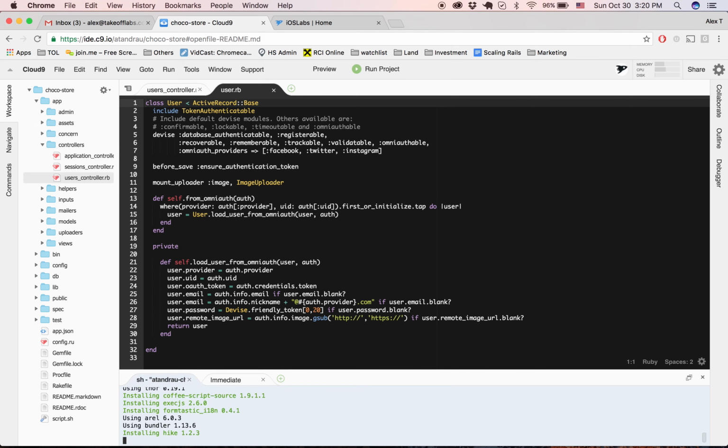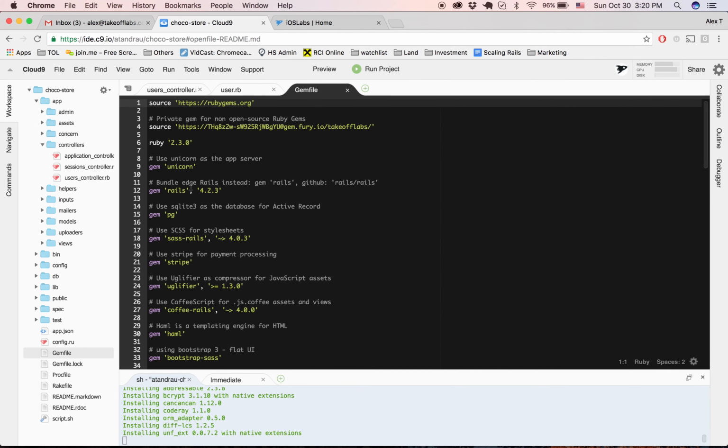Each Ruby on Rails project is based on a Gemfile, which is right here, and this specifies what are the various tools and external gems that you want to load up inside this library. So you'll see that Rails is a gem inside my library, which is cool. So now it's bundling and installing all the gems. Another step that is being done by this command is setting up the database.